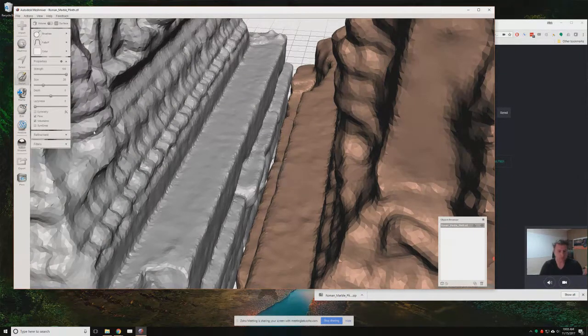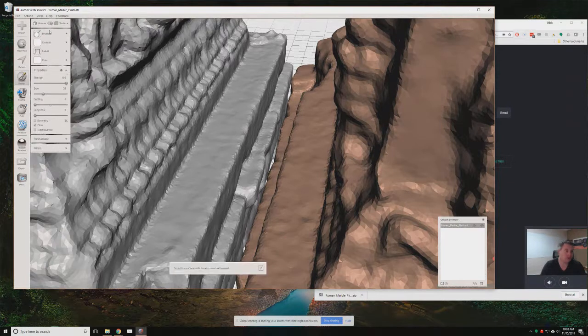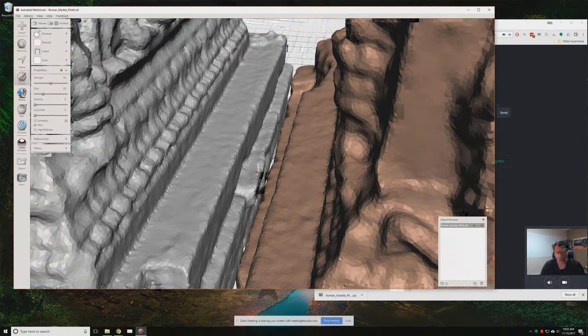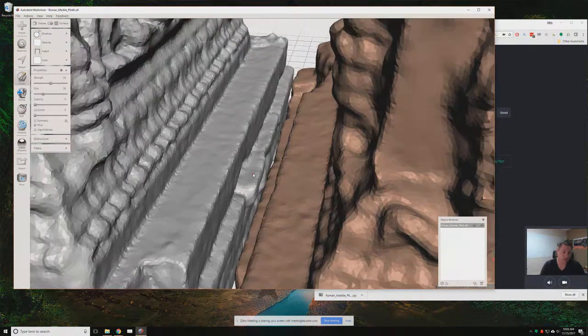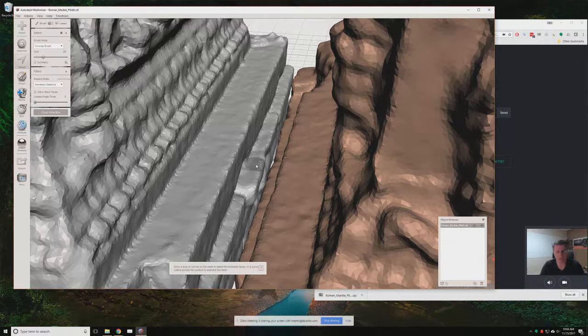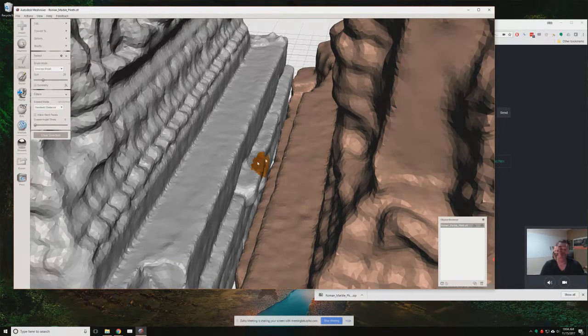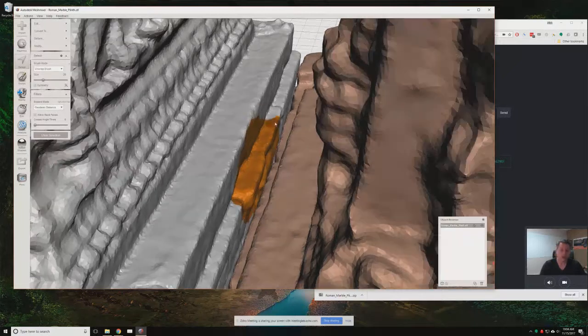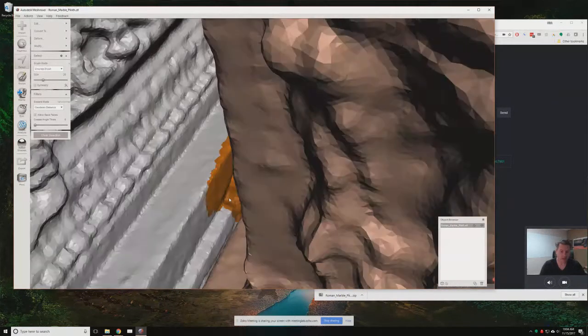So there are some tools to help you not do that, as well as switching to surface brushes, which you can do. But I want to show you the way that I frequently do it. So you can see that I am on a surface brush here, and it is kind of working. But here's a really nice thing to do. If you can select the area that you want, I'm going to press the S key for select, and I'm going to select this area. I can hold down the Control key and right click, or actually hold down the right mouse button and drag to expand my selection. Essentially, somehow get the area that you want to manipulate selected.